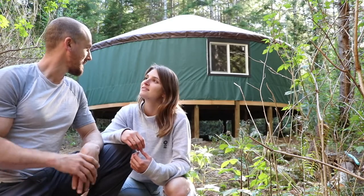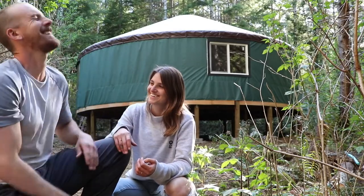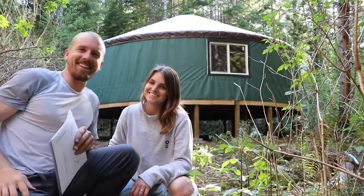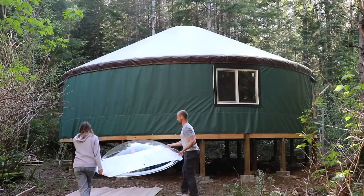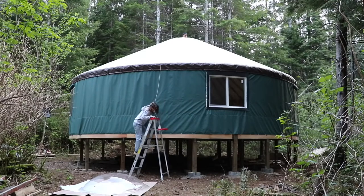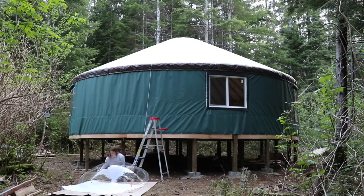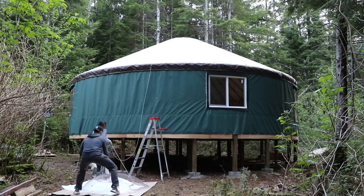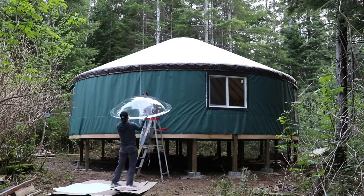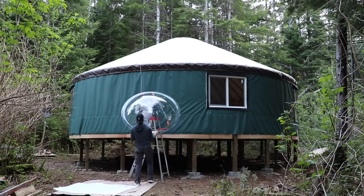What should we do? We should do that. Okay. That's what they said. All right. Then that's how it should be done. Okay. Got it? Okay, all we're gonna do is, so it's not gonna get tangled, just tent it up against the yurt. Good.